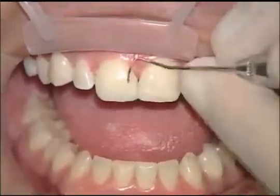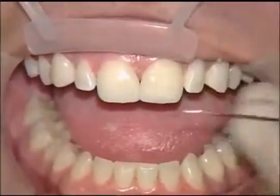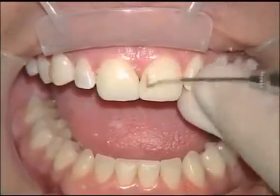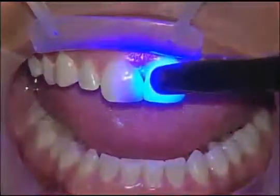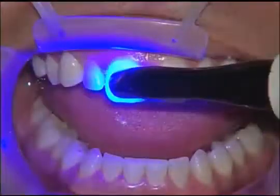And as you saw, we were able to work the floss in between the two teeth. It wasn't too tough on the distals because we did have some pre-existing diastema. Once we've cleaned up the interproximal cement and the facial and the lingual cement, we're going to go ahead and do a full cure on these two teeth.